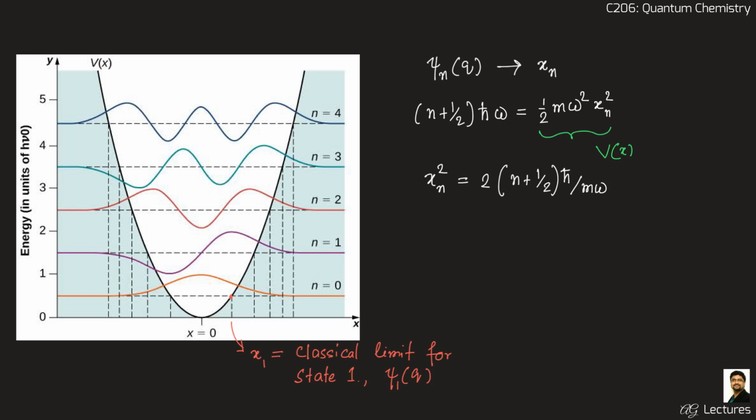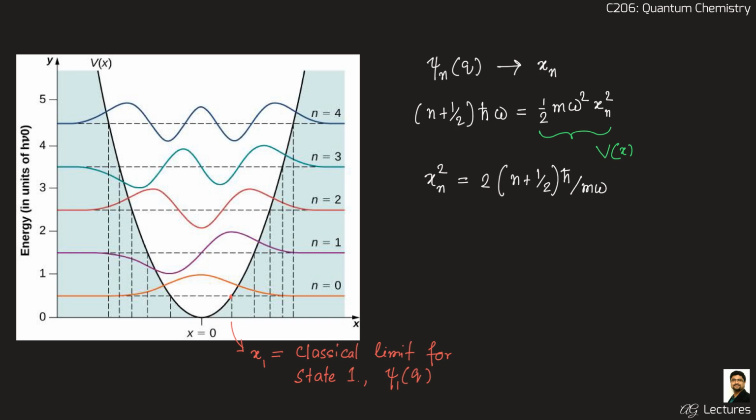So classically, this is the maximum x that the oscillator can achieve, or the square of the maximum x. And what's the minimum value of x squared? That's definitely 0. When the oscillator is exactly at the center, x square is 0. Whether on this side or the other side, as it is a square, the maximum classical limit is this. So now I'll be using this.